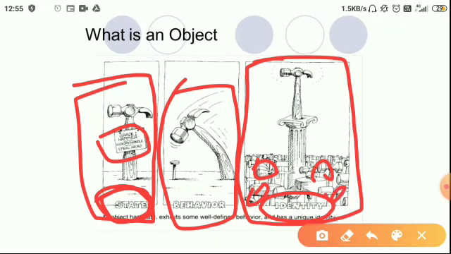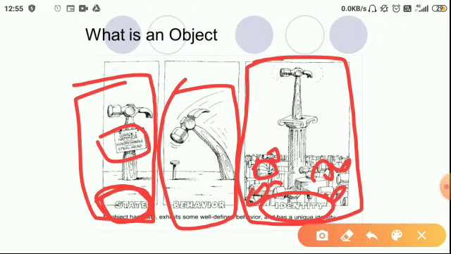All these are hammers, but each hammer will have its own unique identity. Each hammer is different from the other, although all of them are hammers. That identity is what distinguishes one hammer from another.